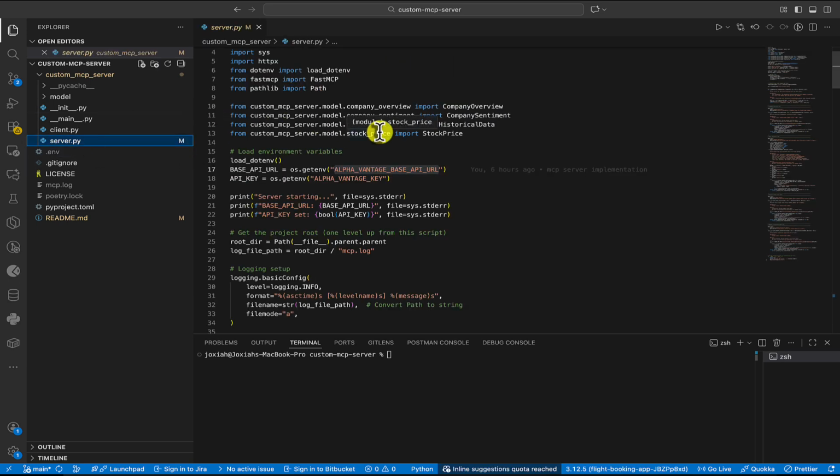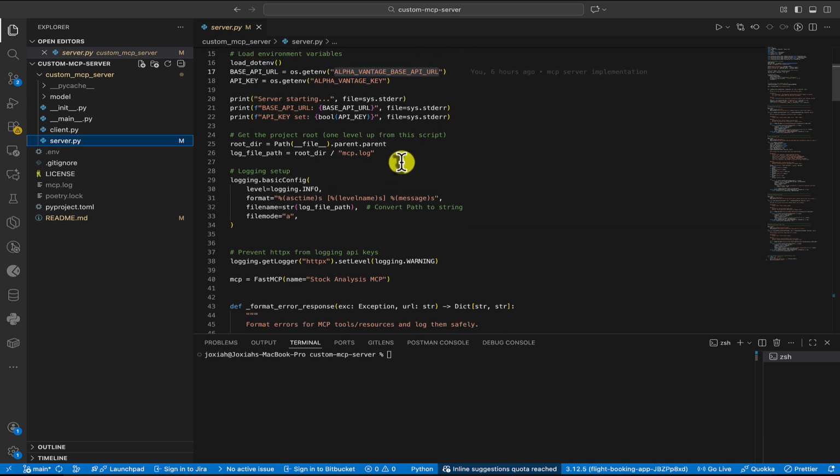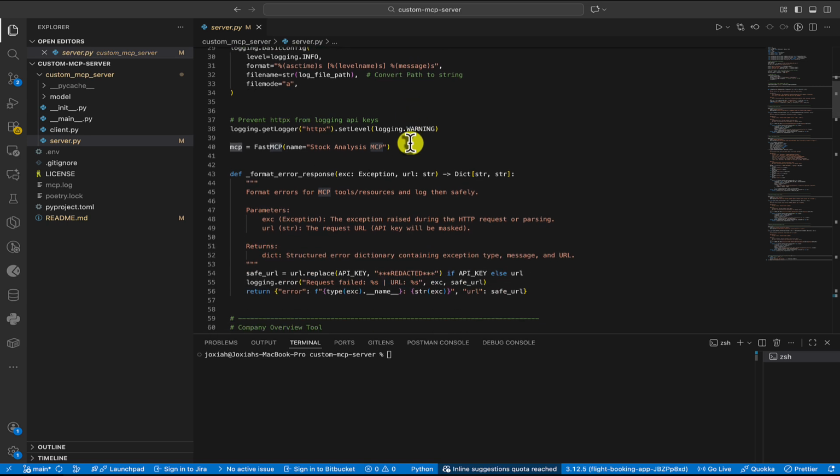And then here in the server.py file, I'm loading those environment variables. These are just for testing. I was just testing to see that this is working in the logs. And then I define my log file, the MCP log file. See the one that was running before out here. When I ran the application before, it created an MCP log here. So that's the log file.